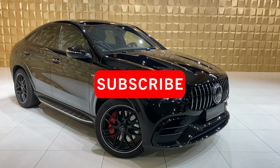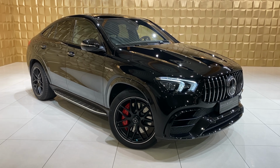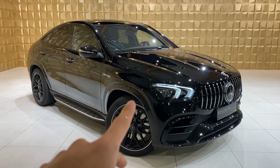So in today's video I will be doing a walk around, showing you all the exterior features. Afterwards, jump inside for the gorgeous interior of that one, and last but not least, finish it all off with some sound check of this brutal AMG. So let me talk about this car in specific.